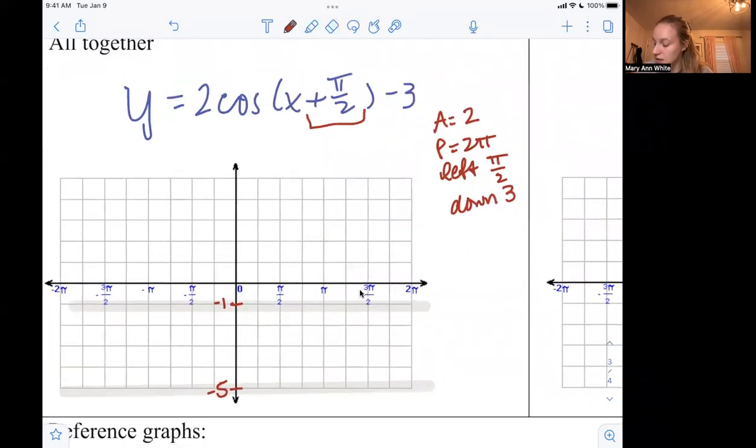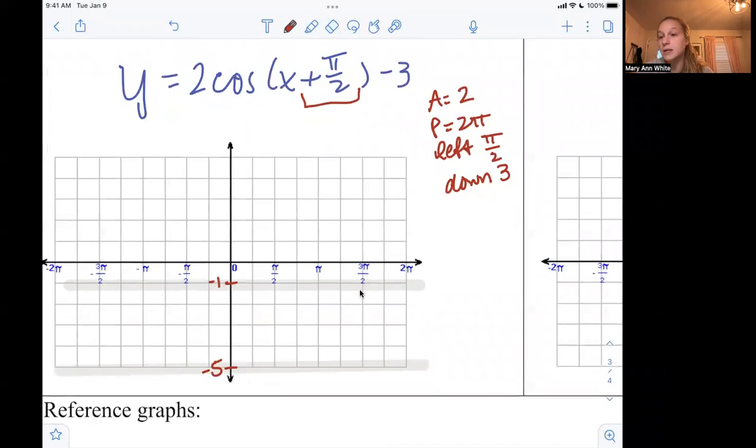My period shift is to the left, pi over 2. So I don't have any change of my period. I'm still using my quadrant angles. I'm still using 0, pi over 2, pi, 3 pi over 2, and 2 pi, but I'm going to minus pi over 2 from all of them. I actually maybe have already done this, so you could always use your past work. I will just do it by hand again, because it's really not that tough.